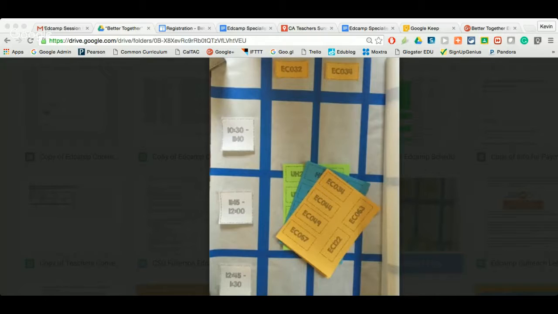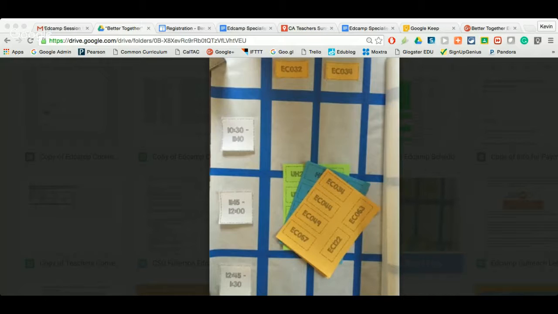I know everybody wants to see the digital boards, but this one on the screen that I'm sharing is pretty much what the digital one looks like already. The only thing that's not filled out is the room numbers, because the New Teacher Center doesn't know all the room numbers. And in each box, it has a link already to notes that will go with that session.